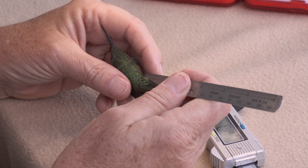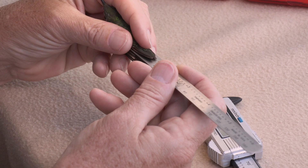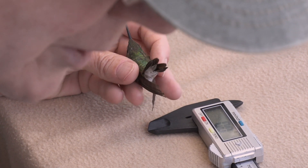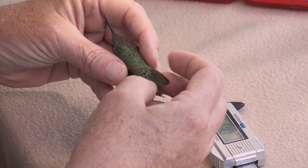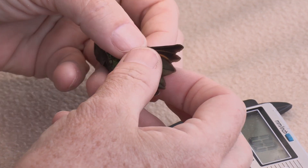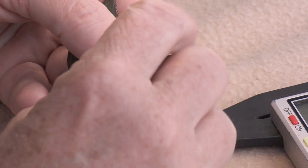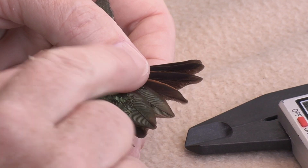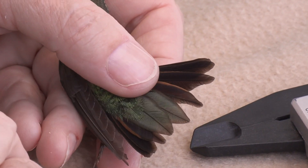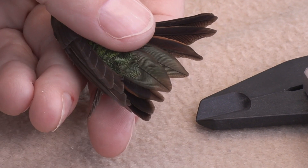They have wonderful long tails. They call them broad-tailed hummingbirds but they're really long-tailed hummingbirds. Tail is 33 — quite a tail. And they have this weird little bowling pin shaped feather with a little kind of a neck on it like a bowling pin. That feather, when they do their display dives to impress the ladies or rival males, vibrates and creates a distinctive sound at the bottom of their dive.